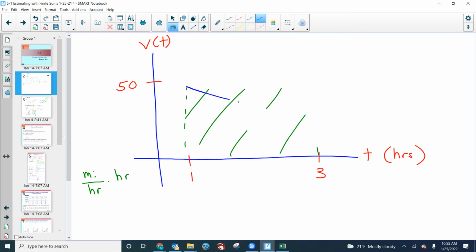What if this was our velocity graph? Ooh, it's supposed to be continuous. That'd be an exciting velocity graph. How'd you calculate that, Cole? Solve it as a trapezoid. Okay. You'd use the height of 1 and the height of 3, and you divide it by 2 and multiply it by the interval. Fancy.